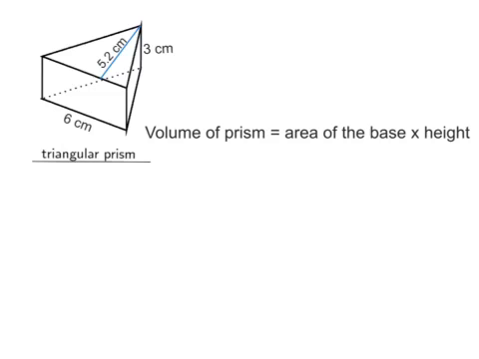Lastly, with the volume of prisms, we are going to look at triangular prisms. In the example that I have listed here, the prism is sitting on its triangular base. So it's straightforward. Figure out the area of the base and multiply by the height. The base in this case, we can see, is 6 centimeters, and that the height of the triangle itself is the 5.2 centimeters. So the first thing we have to do then is find the area of the base.